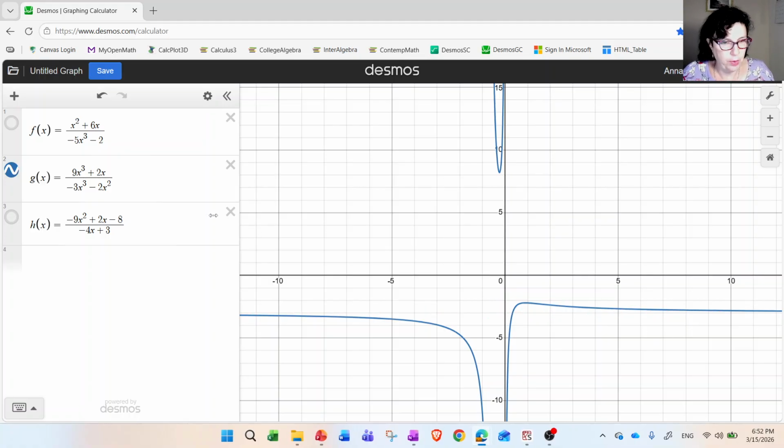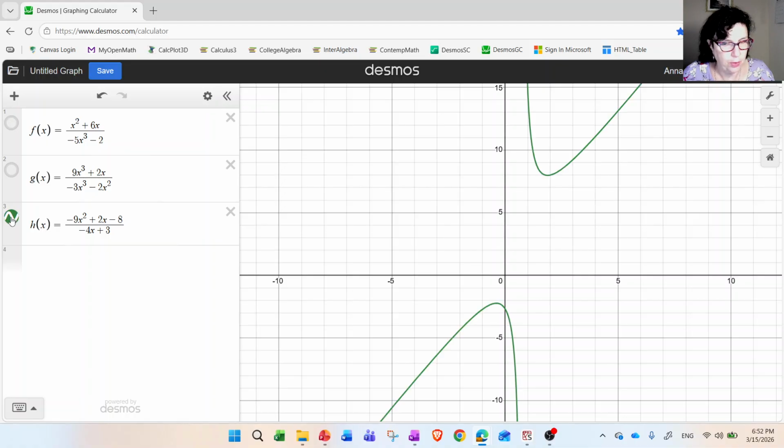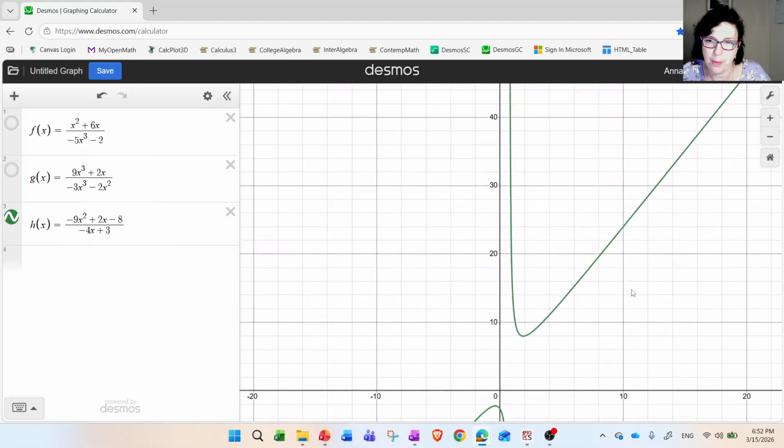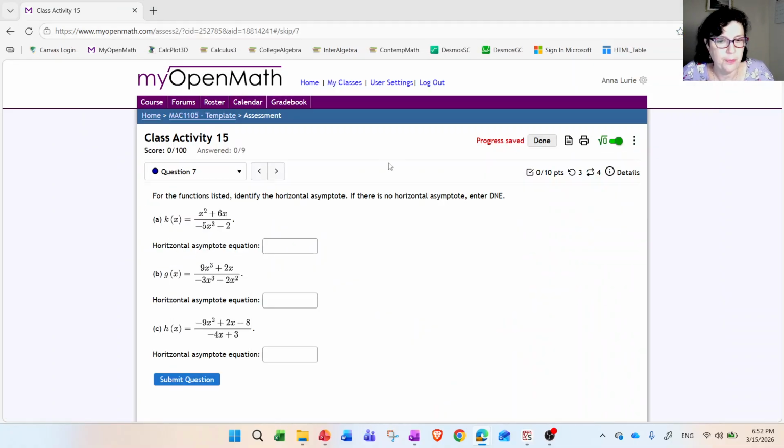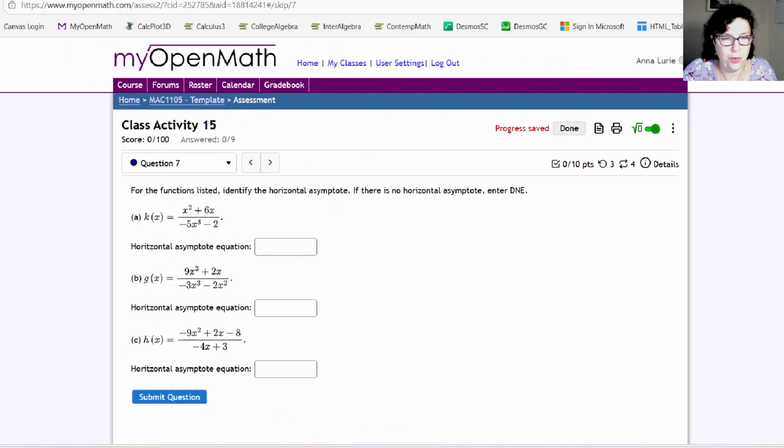Now let's see what happens with this last one. What's happening here? It doesn't look like the graph is approaching a certain value, like after a certain large value of x, it just kind of stays about the same. That's not happening here. It just keeps going up and up and up, right? This is a situation where a graph actually has a slanted asymptote, which we're not going to cover in this video. But in terms of horizontal ones, we're just not going to have anything. How do you know that without the picture?